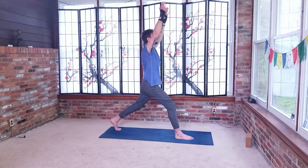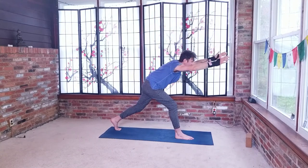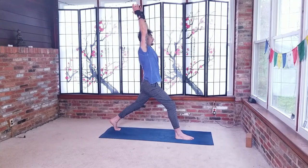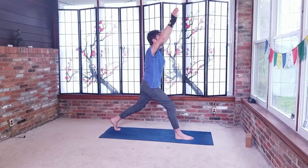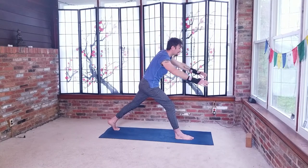Inhale up. Exhale, lean forward 45 degrees, keep your arms up. Inhale up. Exhale, a T, twist to your right. Good, inhale up. Lean forward. Inhale up. Twist to your right. Inhale up. Lean forward. Come to warrior two.